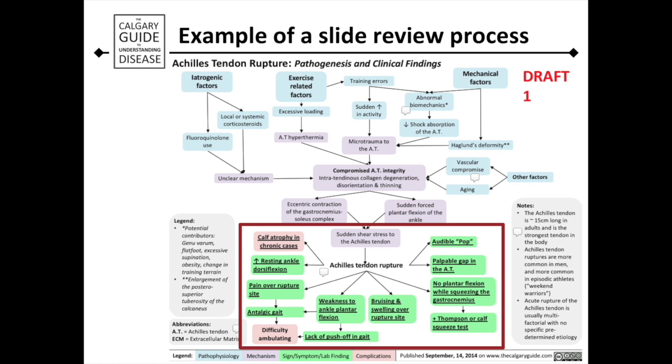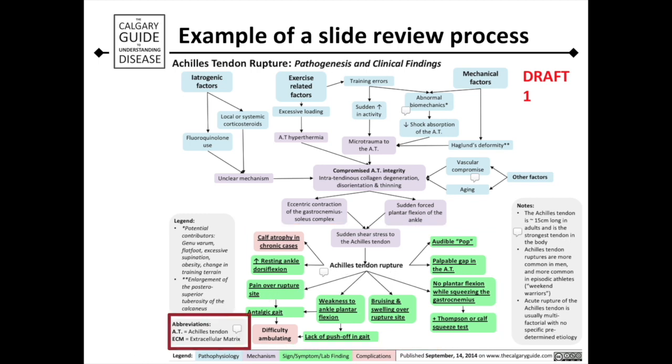Now, none of these clinical findings and complications are actually explained by a pathophysiological process. So, for example, how does an Achilles tendon rupture, which affects the tendon, cause bruising, which affects the skin? And also, how does a tendon rupture lead to the creation of a sound? And how does a tendon rupture cause pain exactly?